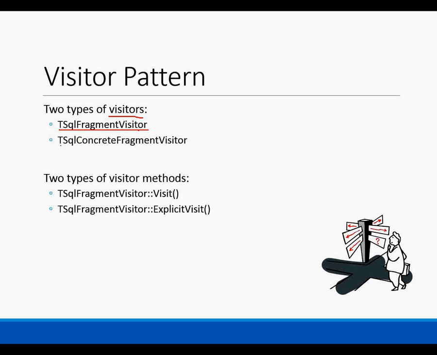One is this thing called the fragment visitor, which is actually a base class which allows you to visit any other derived class, including the base class itself. And then there's something called a concrete fragment visitor. There's a slight difference between these two. I don't want to bother you with too much detail at this stage, but keep in mind that the concrete fragment visitor actually just visits the derived classes. It doesn't visit any of the abstract classes. So in a way, it makes your life a little bit easier as compared to having to visit through all the abstract classes as well.